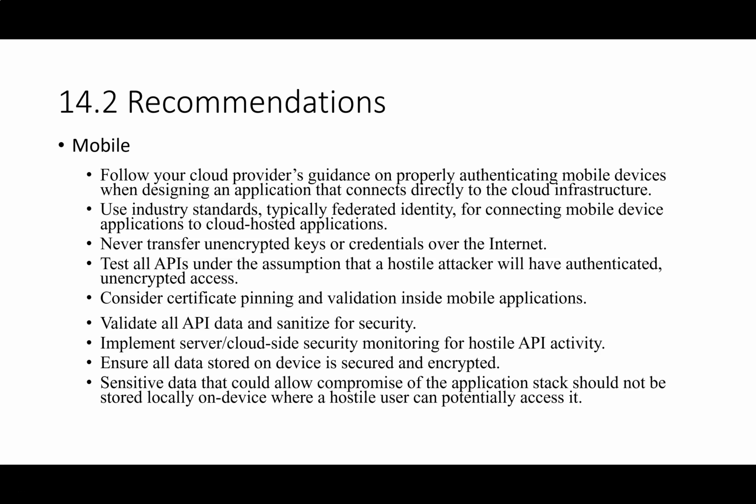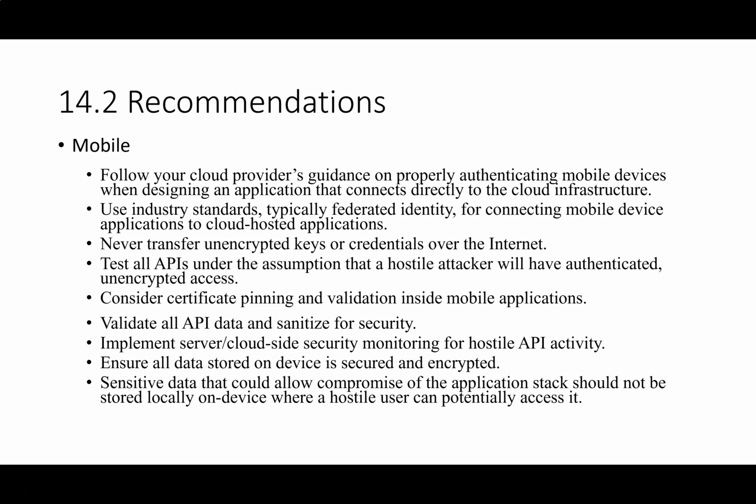Here are the recommendations. Follow your cloud provider's guidance on authenticating applications and designing applications that connect directly to the cloud. Use industry standards, such as federated identity, which basically is single sign-on, and two-factor authentication to make sure that the person who is gaining access is the person who should have access. No unencrypted devices, and never transfer unencrypted keys or credentials over the internet. Test your APIs under the assumption that a hostile attacker will have unencrypted access. And again, certificates and validation are important.